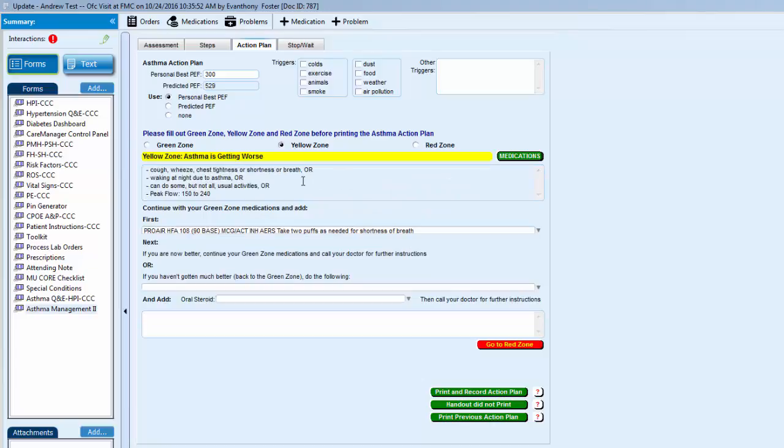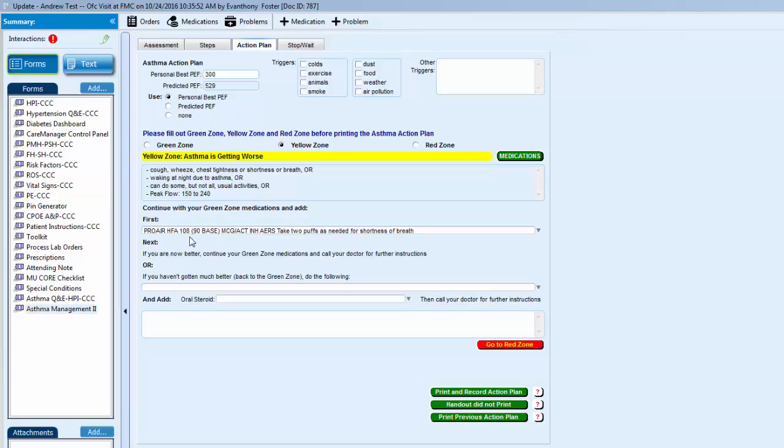In the yellow zone, this is for patients with cough, wheeze, chest tightness or shortness of breath, having waking at night due to asthma, or have limited or decreased ability to perform usual activities, or peak expiratory flow of 150 to 240.